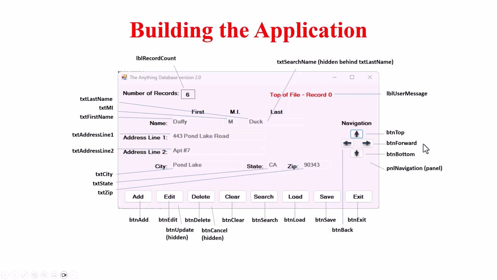We've got our buttons sitting here, and they're inside a navigation panel. And the reason they're inside a panel is we want the panel to be invisible if there's no records out there. We can't navigate when we don't have anything out there. We need to do a load or an add to get some records out there. Once that's done, then we can actually navigate and turn this on so we can actually see it. So there's a lot of things to consider when we're actually working through this thing. And as a new programmer, you might not realize all this stuff and you end up covering up and testing and debugging. But looking at it up front, those things will exist and we'll kind of step through that.